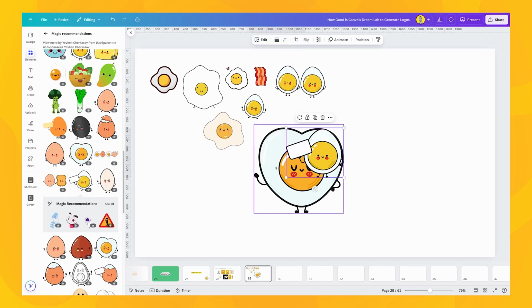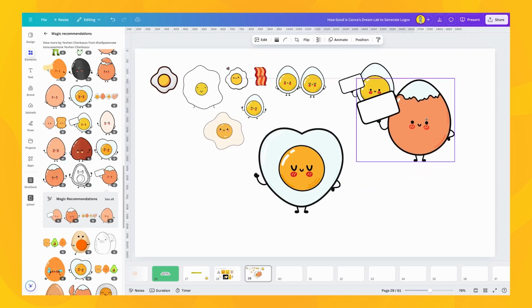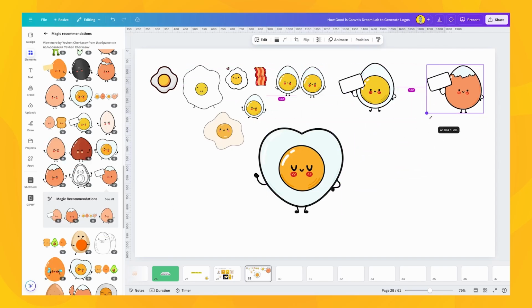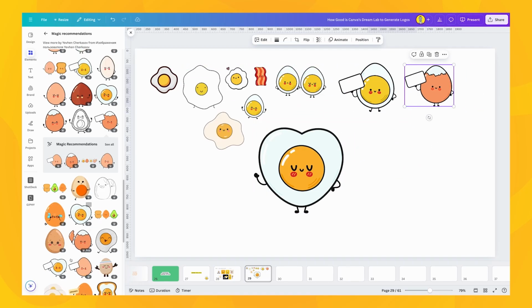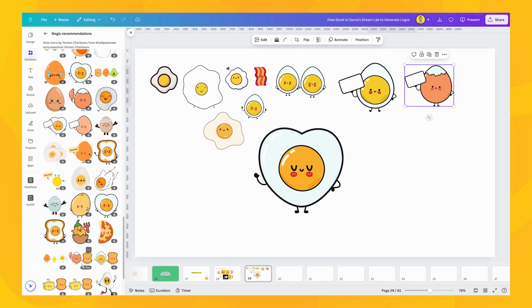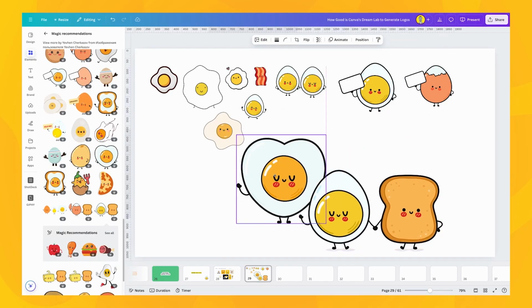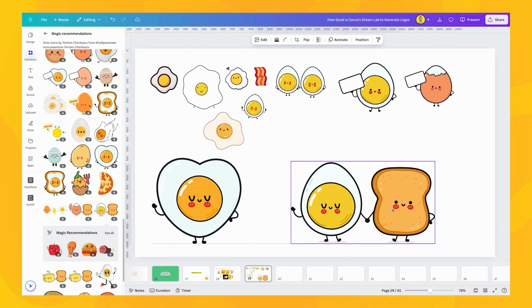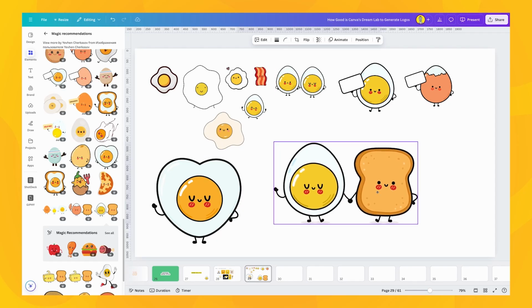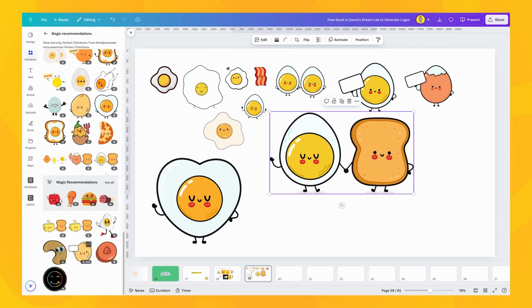Okay, there's this one that can carry a message, also pretty cool. I like this one as well. You kind of have peeled the top of his head, the shell of the egg. So yeah, this is pretty nice, to be honest. Oh, I see this one with bread. Oh, look at this. Now we are talking. I have this visual right here that represents a bit more clearly what I'm trying to go for. So an egg and a slice of bread, aka an egg sandwich. So this could work very well. So definitely leaving that on my inspo board.